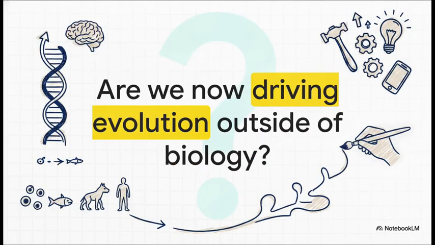To wrap up this explainer, I want to leave you with a really profound thought established right at the beginning of our source text. For 4.6 billion years, biological natural selection was the only game in town. But with the emergence of humans, a qualitatively new situation arose. We are no longer just subject to nature. We manipulate it. Our tools, our societies, our interventions, they all imply cultural adaptation. So if biological evolution brought us all the way from single cells to bipedal thinkers, are we now driving our own evolution completely outside the bounds of biology?